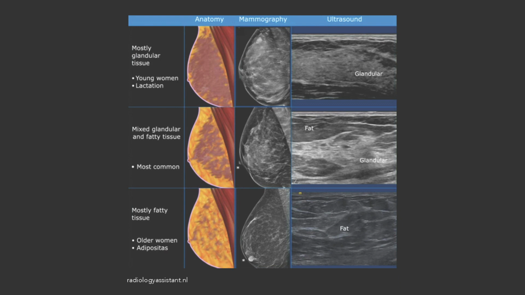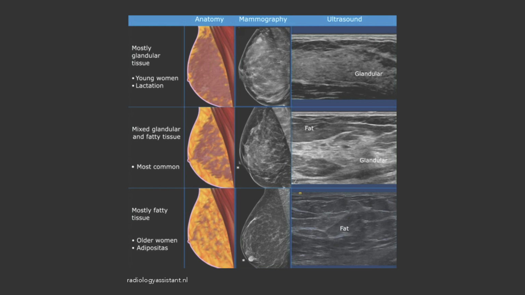And then this is a nice illustration that shows what breast tissue looks like on mammography and ultrasound. So in the top images, we have a very dense breast tissue. That would be a D category, or extremely dense. On mammography, you can see there's a lot of the white tissue. On ultrasound, that tissue also can look white in the center of the image.